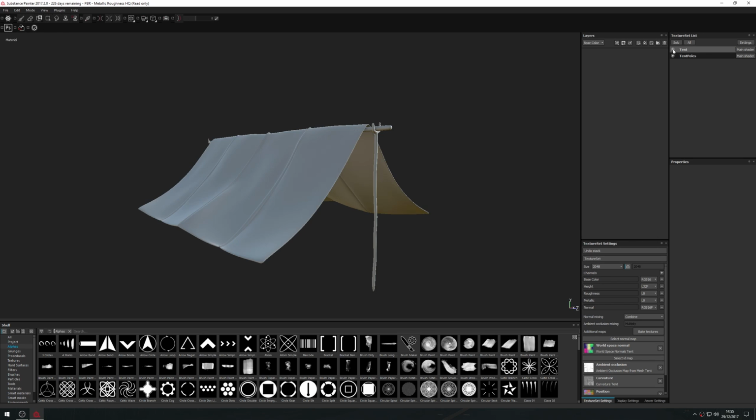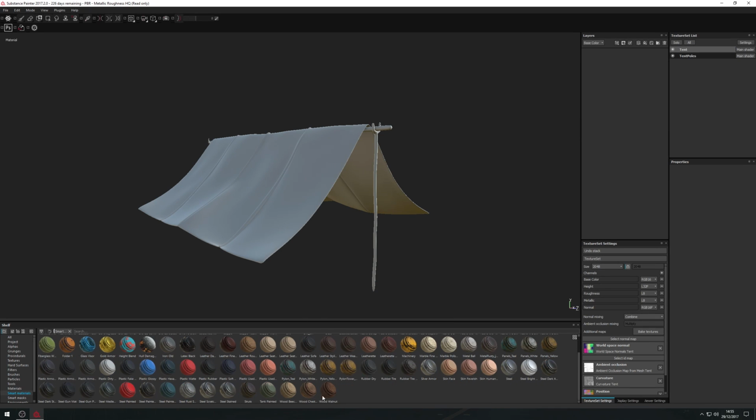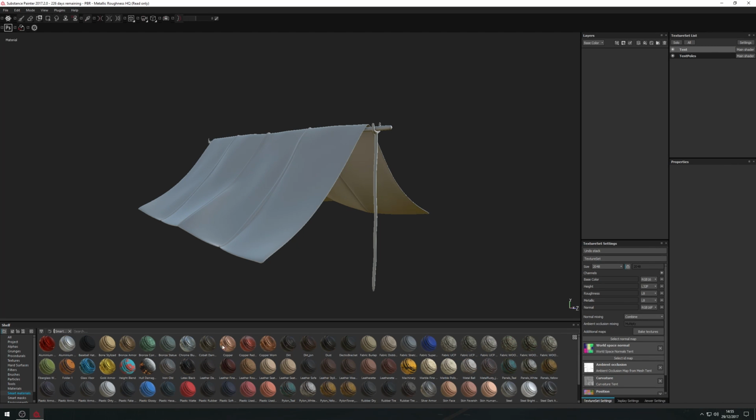I'm going to focus on the tent first, which is the canvas kind of cover. I'm going to have a look at any smart materials that might act as a starting point. So let's have a look. Is there like a canvas, chrome, fabric burlap? Could be interesting. Could work. Fabric stretchy sci-fi. Fabric woodland might work quite well if it's a kind of camo. Fabric woodland used might be a nice place to start.